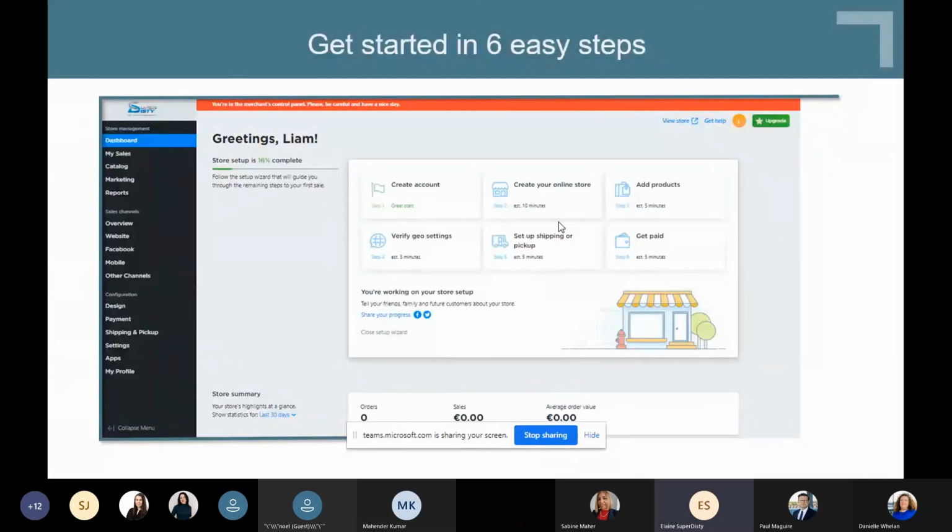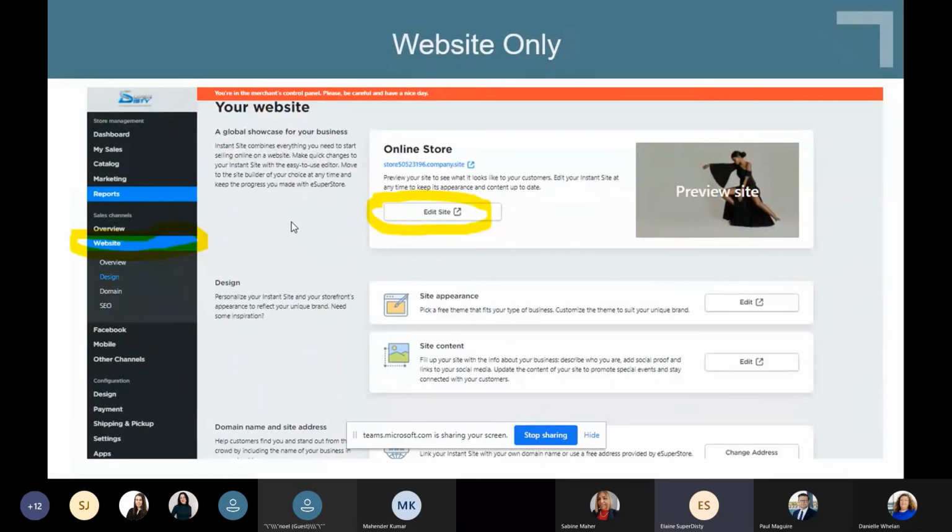So just a quick look at our dashboard. If you register for the solution, you simply create your account, create your online store, add products. You don't need to actually do all of these processes, but it's best if you do. So you create your store and make your products visible then to all the different sites that you would like to engage with, and they may be Facebook and Instagram and Google Shopping. So that's just a quick overview of your dashboard.